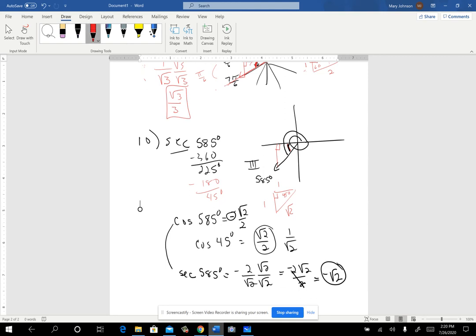Okay, the reason I'm doing this, the part I think people aren't really getting, is that even though we're trying to find the cosine of 585, we boil it down to the reference angles, which are those angles between the x-axis and the terminal side. And then the numerical part of the cosine of 585 is equal to the cosine of that reference angle. And then you consider the quadrant you're in to determine whether that's positive or negative. And since cosine is related to the x-coordinate, when I'm over to the left here, cosine would be negative. So that's why I threw the negative on there.